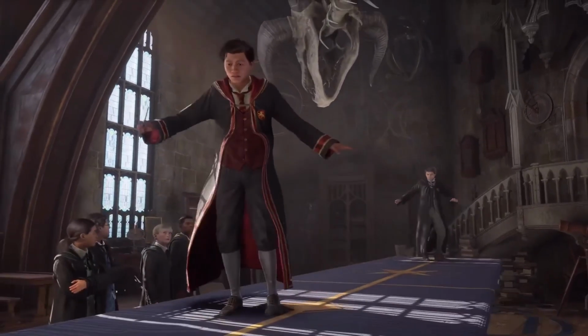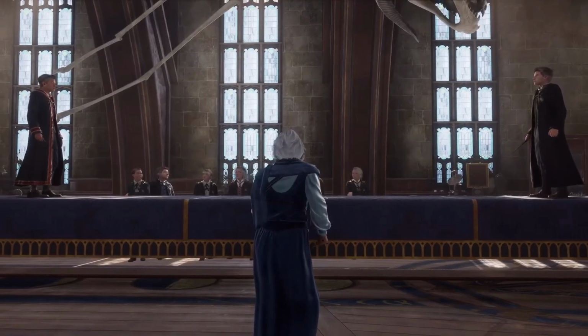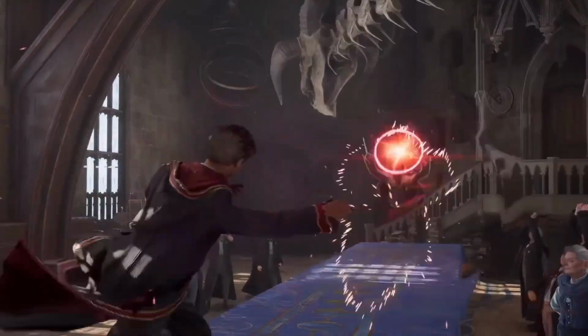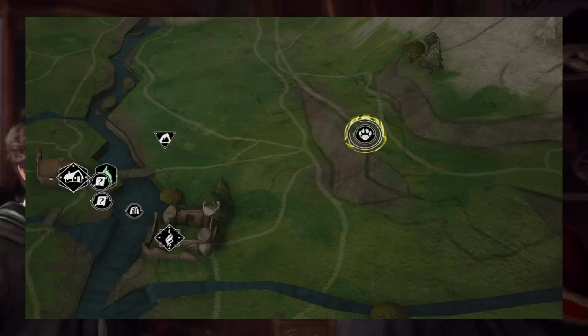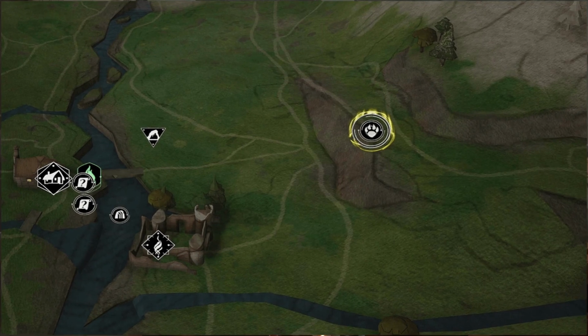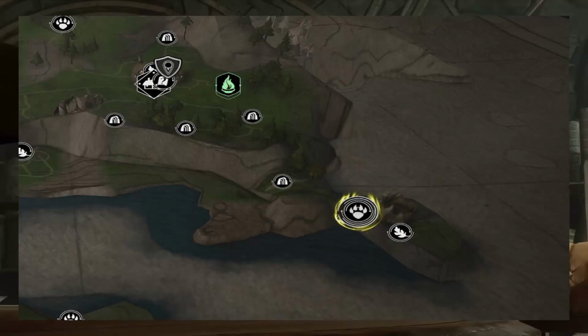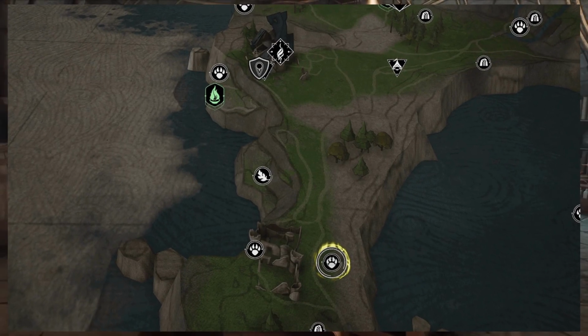To find a Niffler in Hogwarts Legacy, there are a total of 6 dens on the map. The first and easiest place to find a Niffler is just northwest of the Northford Bog. You also have other dens such as southeast of Fieldcroft, just east of Keenbridge, one beside the Floo Station in the Phoenix Mountain Cave, southeast of Cragcroft, and south of the main road in Manor Cape.